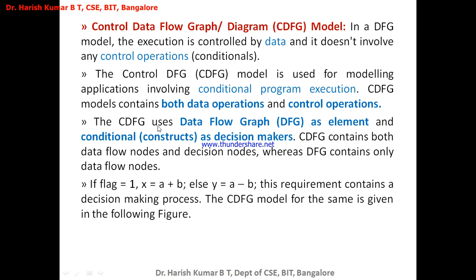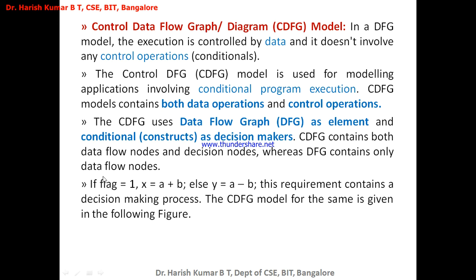Now this CDFG uses the data flow graph DFG as an element, and the conditional constructs as the decision makers. The conditional statements are used for decision making, and these decision makers decide how the data flows within the program. It contains both data flow nodes as well as decision nodes, whereas DFG contains only the data flow nodes.